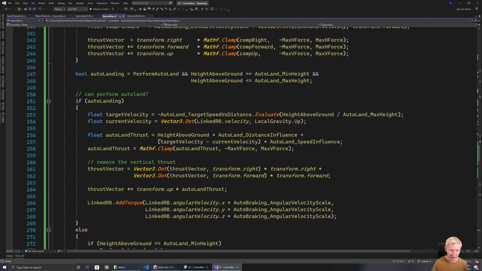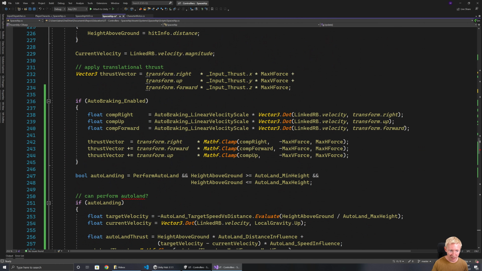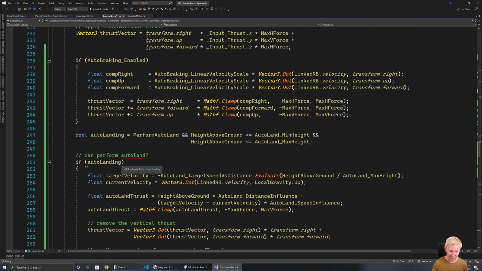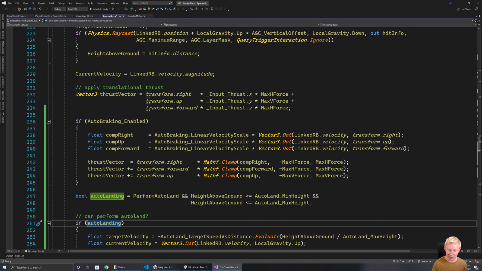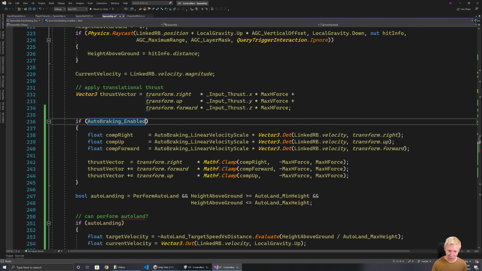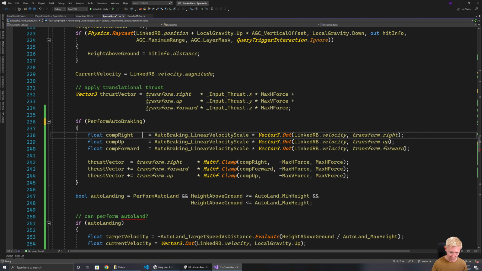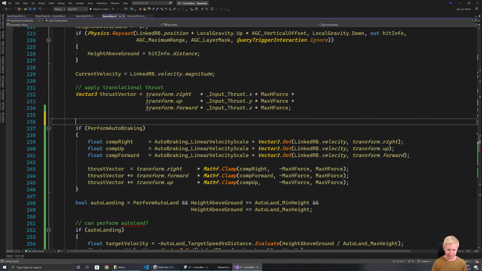So if we are doing an auto landing, we need to decide what takes precedence here. So if auto braking is enabled, we actually can just change that to if we are performing an auto braking.